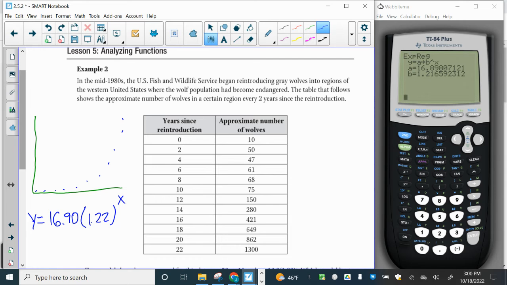Okay. So now let's pull up our residual plot now that we've done this regression model. So we have y equals, let's shut this off, turn on our residual plot. We want to make our new window for the residuals, zoom 9.